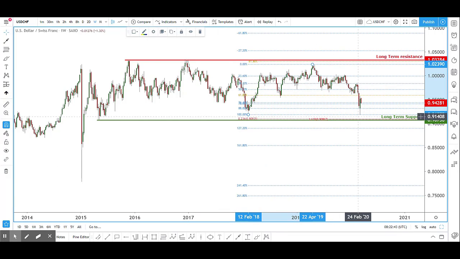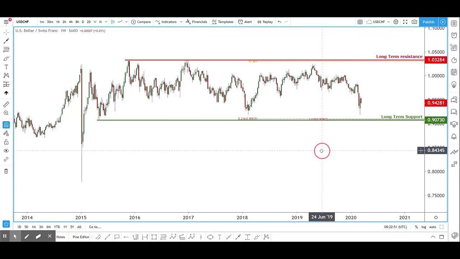And there's no real rejection here except for the 100%, which means that price went all the way up and came all the way back down to where it started. Right, so let's ignore this for now. And since we have no further support except for this strong area here, we keep this support and we try to look for some resistance on the weekly.